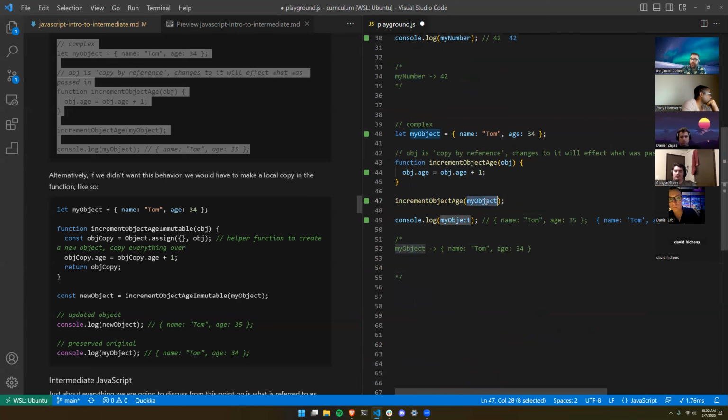But importantly, because of this copy by reference thing, when I put my object in here, we now have this new variable object, but instead of object pointing to a brand new object, it essentially points to my object. Really, just imagine an arrow from here all the way to here. It just points to the exact same thing. So it's not a copy of it, it's the same thing, and that's why changing it has the effect it does, whereas in the primitive case, it does not.